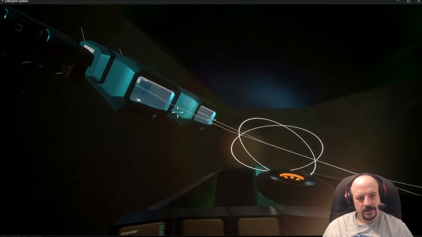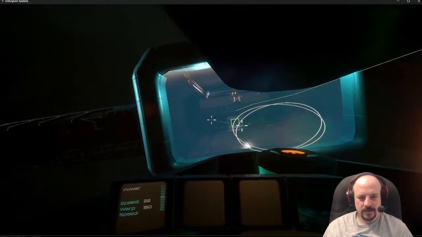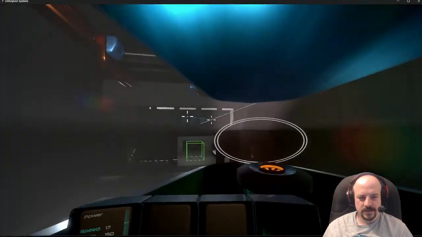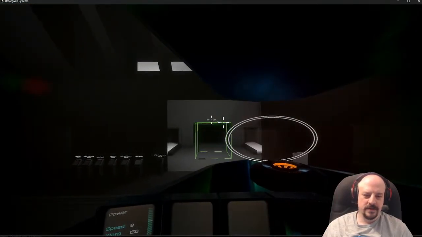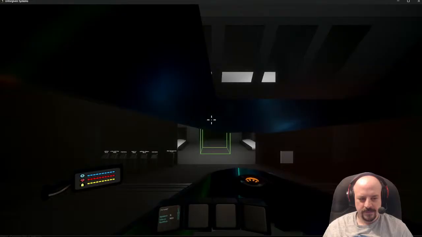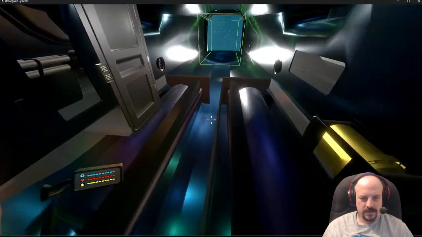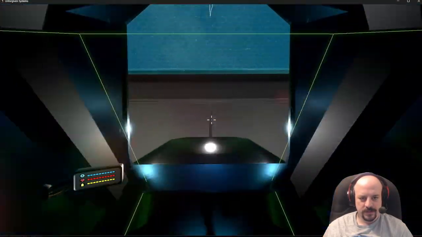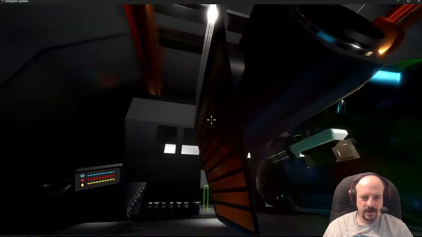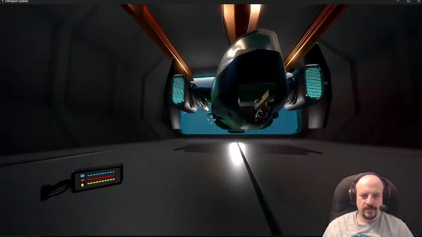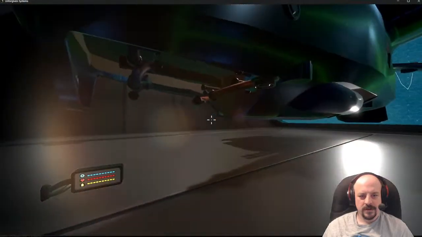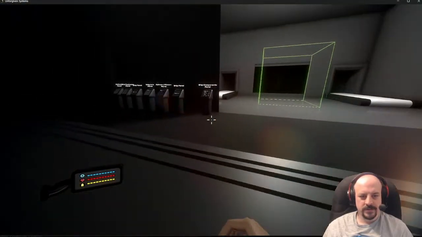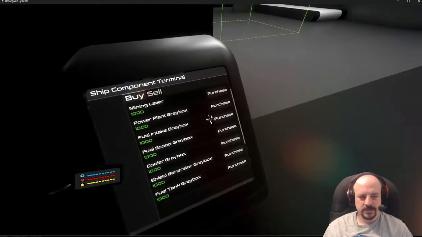So if we come in to here now, everything works as anticipated. The hangar arm should do its thing, grab the ship nicely. Let us go. The arm's working, we have lighting, we can open up the bottom of the ship. And ideally we should be able to go and buy all of our components.